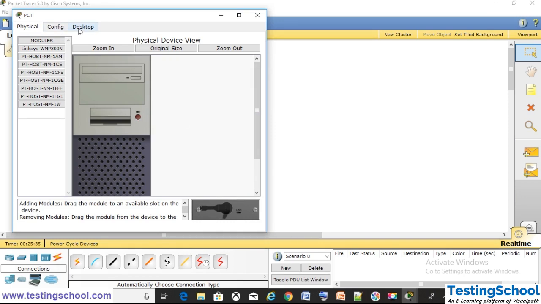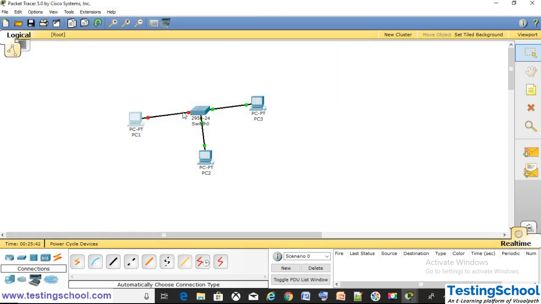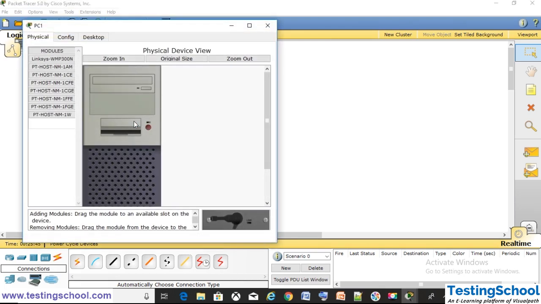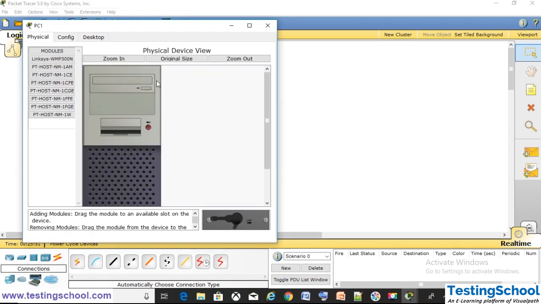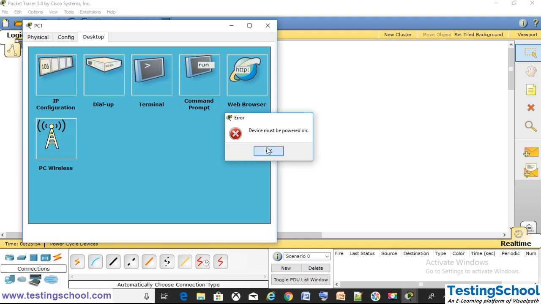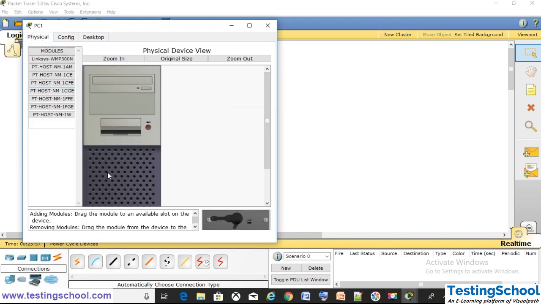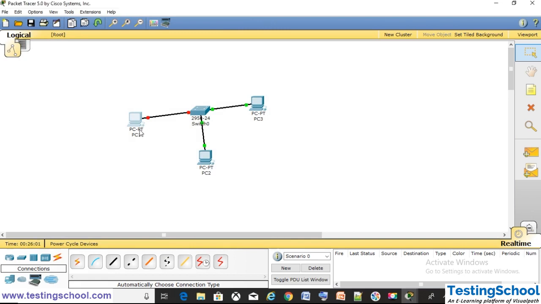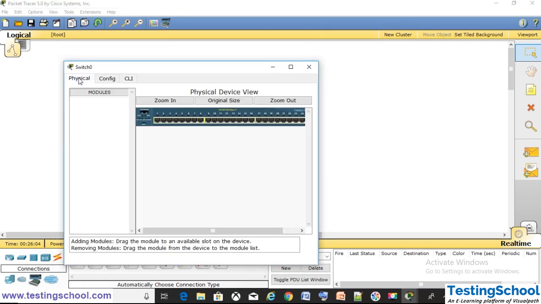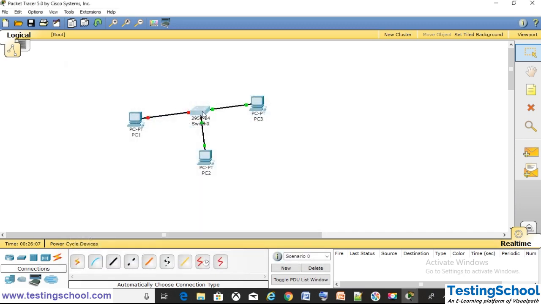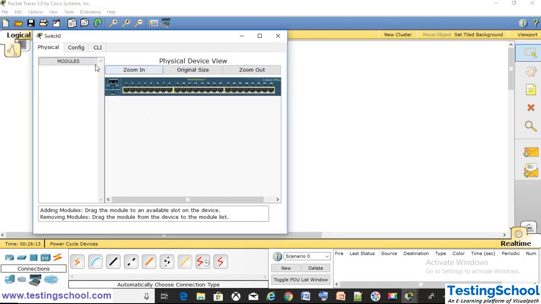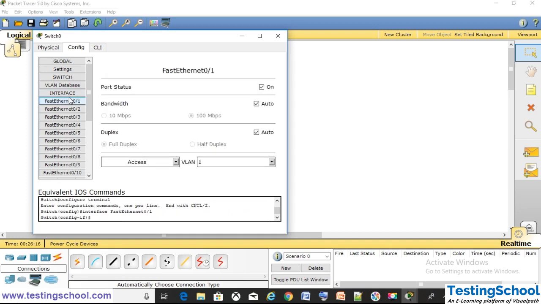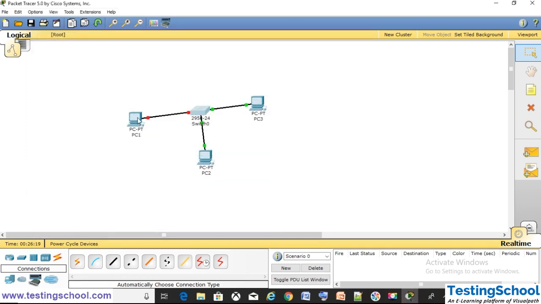The device is not powered on. So we have to check why it has gone down.